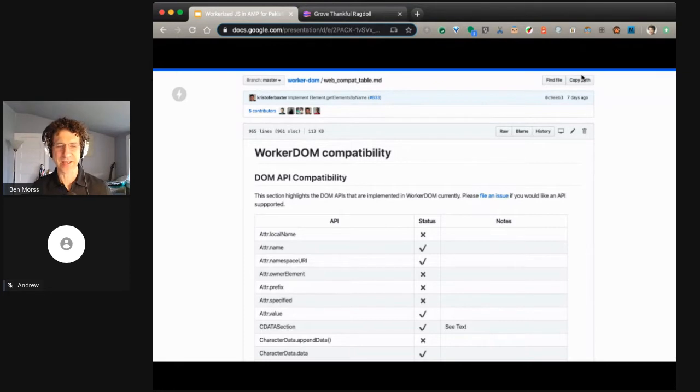So you can't just copy any JavaScript you want right into AMP script and have it work out of the box. It probably isn't going to work. You've got to use certain DOM APIs. So that's a little bit of a challenge when you first use AMP script. But the good thing is, if you're using React or Preact, WorkerDom was designed to implement the APIs that those use. So if you're wrapping all your code in React or Preact, then it should work out of the box. There are ways to do things.